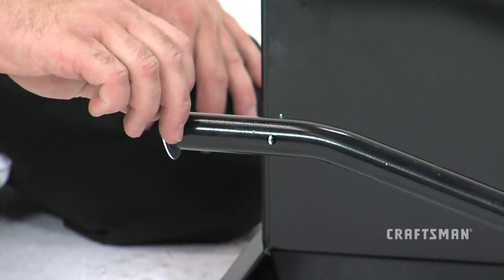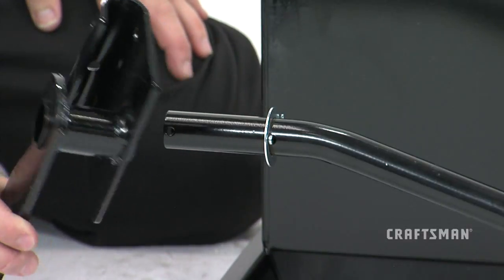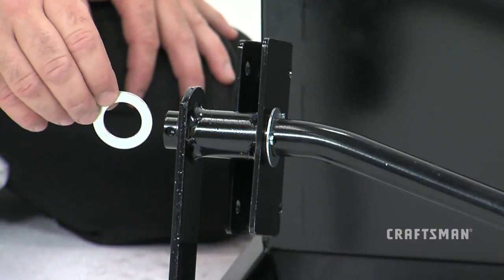Then slide a washer, part LL, onto the end of the shaft. Now apply a thin coating of automotive grease to the end of the shaft and install the pump pivot bracket, part 18, with the long handle of the bracket facing outward.